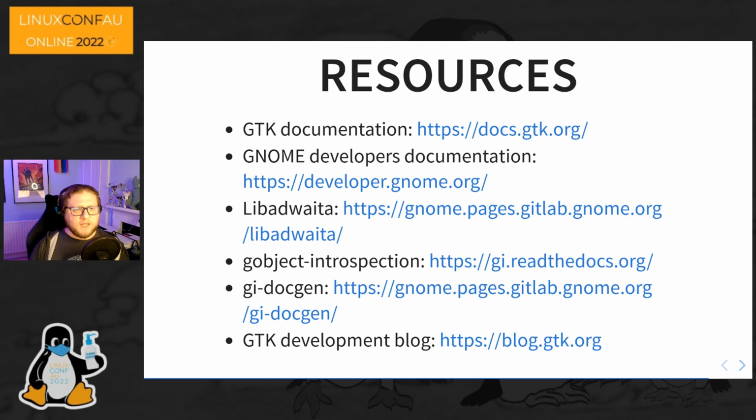And also we have the GTK development blog, where we try to explain some of the internals of the toolkit and outline changes in the toolkit that are coming or that are planned. And we also have a Discourse instance, so you can talk to us without having to open random bugs on GitLab and filling up the issue tracker.